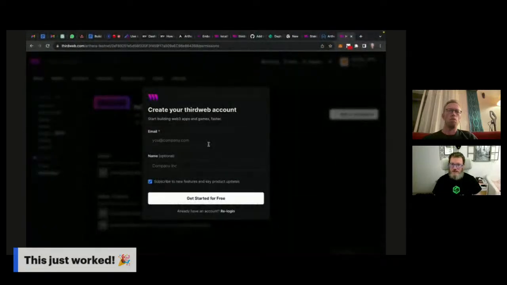Yeah, so here you just disconnect. But I will not have just removed the authorization from MetaMask.